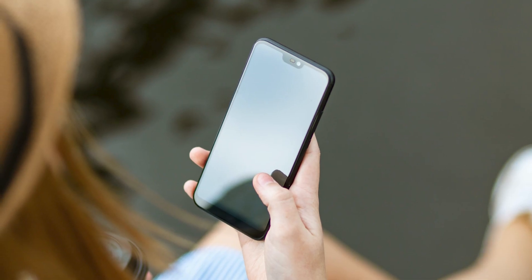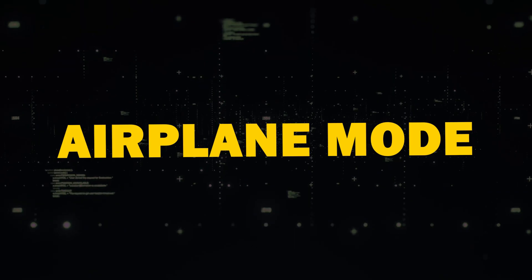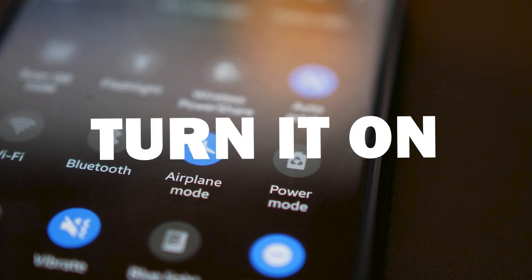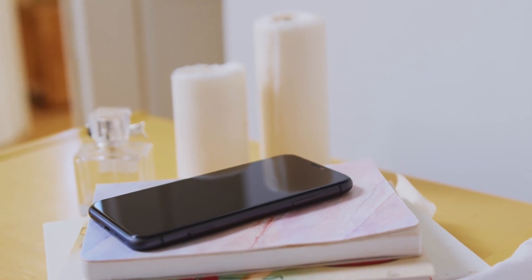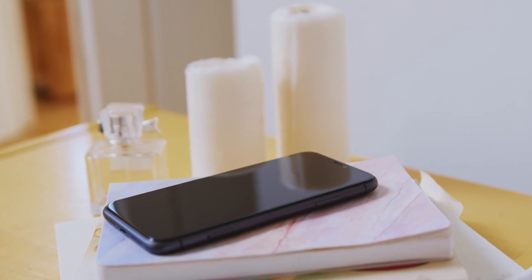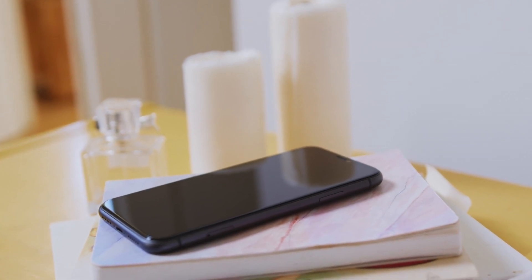We are going to start with some simple troubleshooting steps that might resolve your signal issues. First, start with airplane mode — the classic airplane mode trick. Turn it on, wait a few seconds, then turn it off. Sometimes this is all it takes to restore a good signal. Depending on your phone, you can access airplane mode by swiping down from the top of your phone or going into the settings.